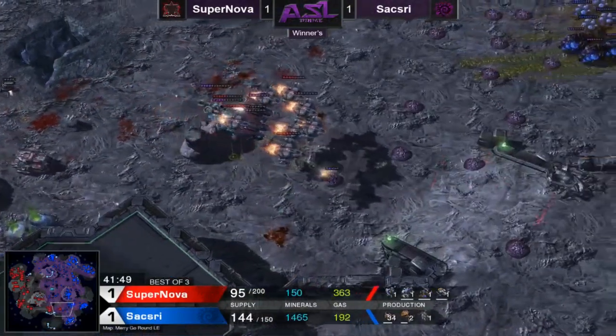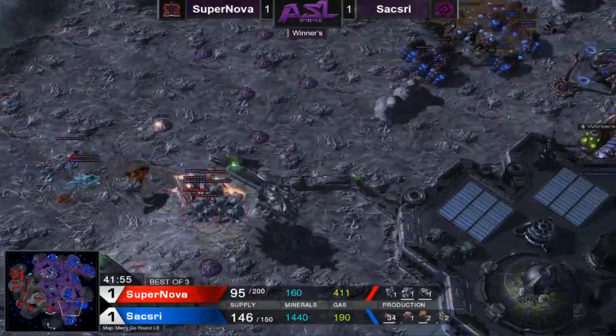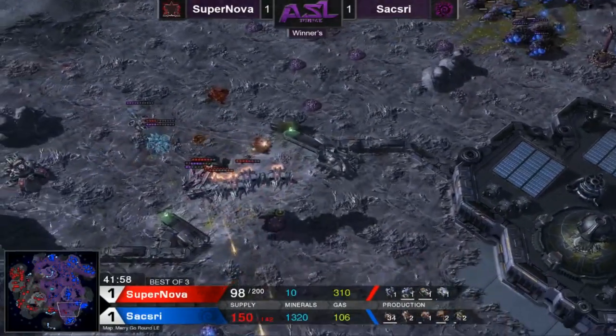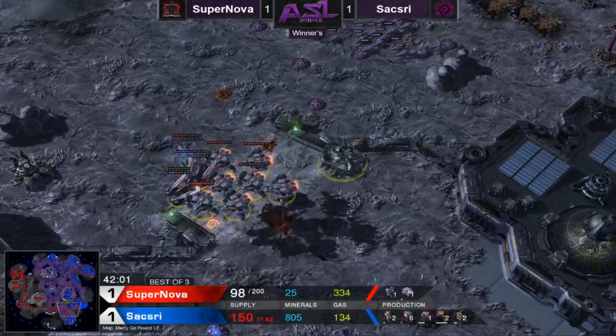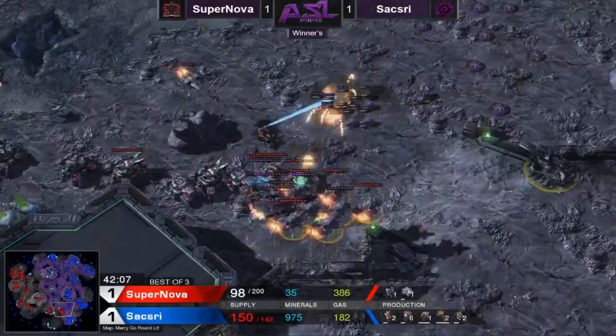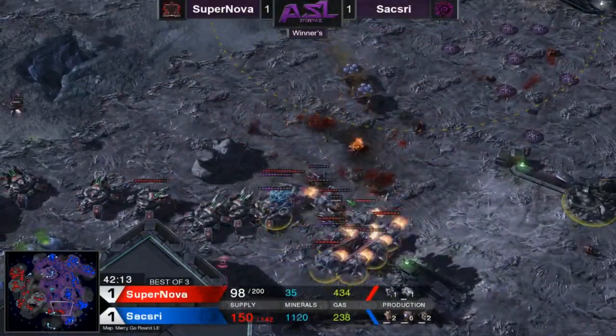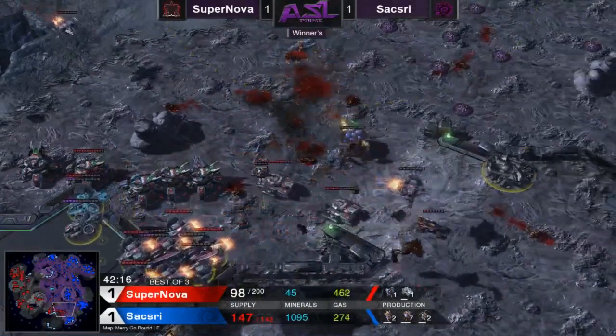And this is going to allow the Swarm Host and the Infestors to be a bit more effective if he can stop this base from mining. This is Sacsri's moment here. He says, no, if you start mining from that base, things get a little more dicey. He has to know how broke SuperNova is. But that move out from SuperNova is a desperation move. You don't do that when you're sitting Swarm Host, Sacsri!